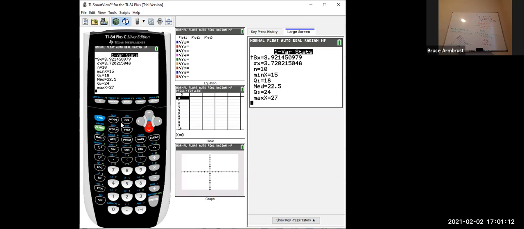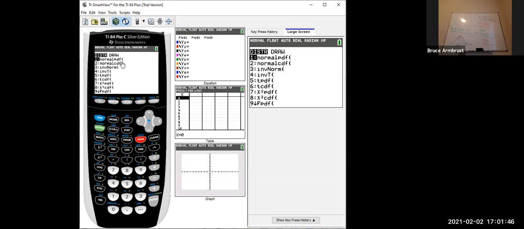Okay, well, that's not really relevant to what we're doing right now. So let me show you where you're going to find those. If you look above there, in blue here, it says distr. Well, that stands for distribution. So I'm going to hit second, vars, and this brings up my distributions. So I mentioned this last time when we were talking about like binomial and stuff like that. This is the list of all the different distributions that this calculator knows.